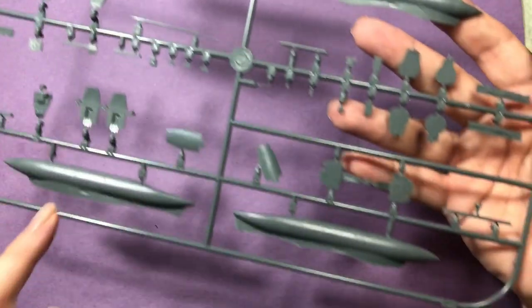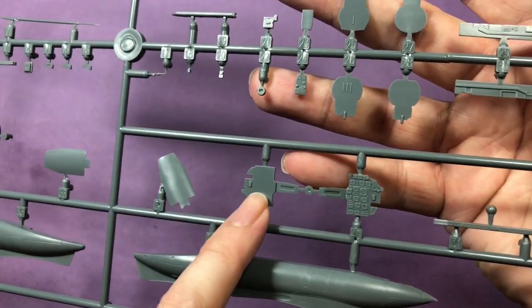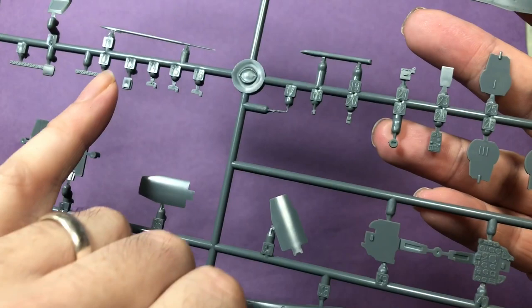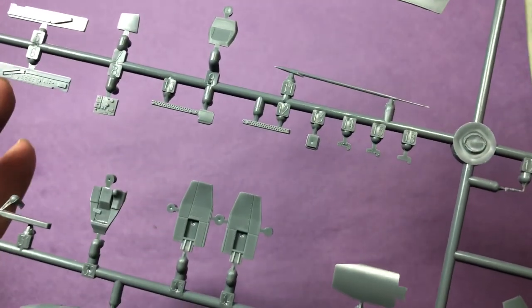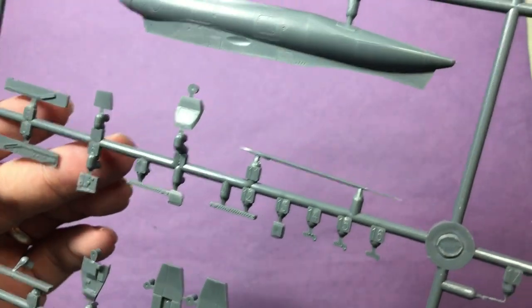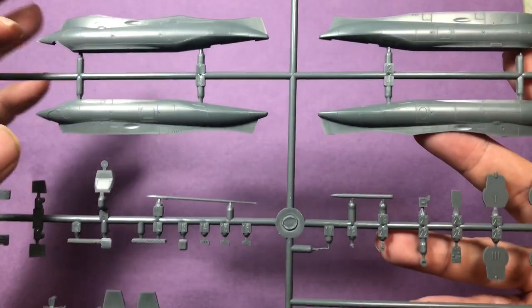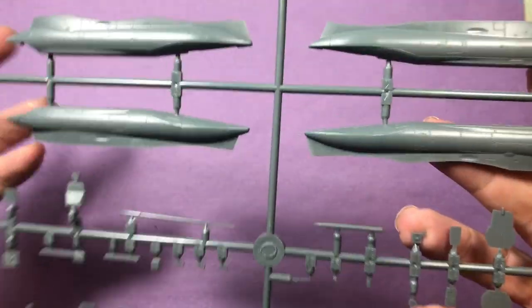Onto some of these reconnaissance pods and the instrument panel, the one for the PA and the one for the decal. The pitot tube and some other bits and pieces for the cockpit. Again, all really, really nice detail. The two reconnaissance pods, two different types, or is it maybe even three? Who knows, we'll find that out when we build it.